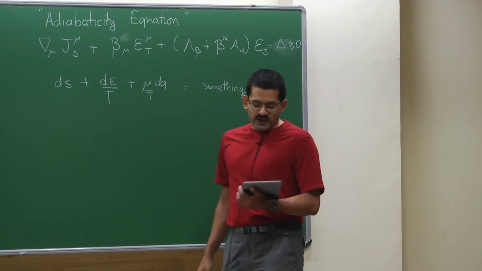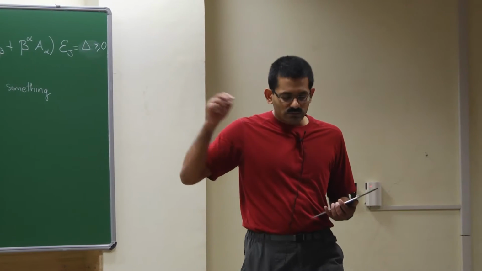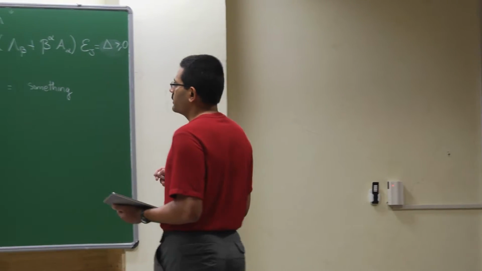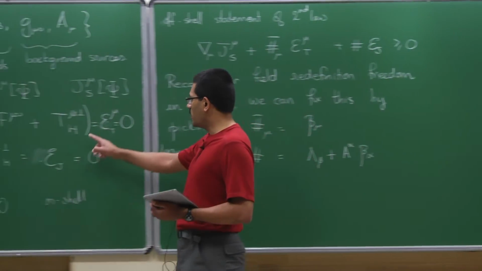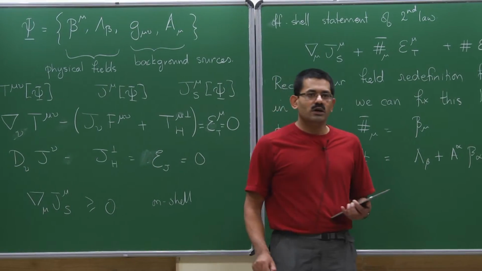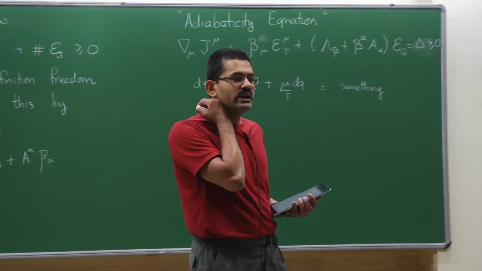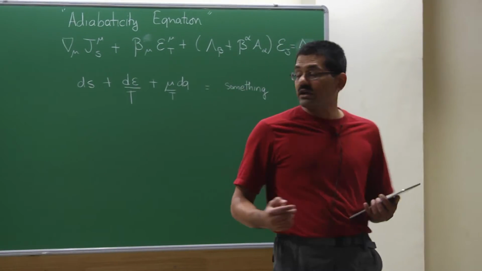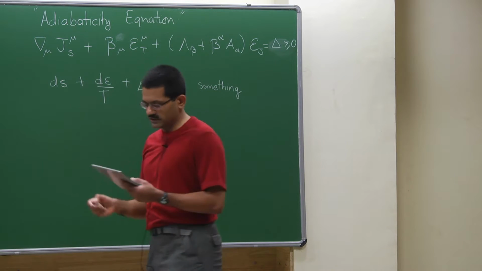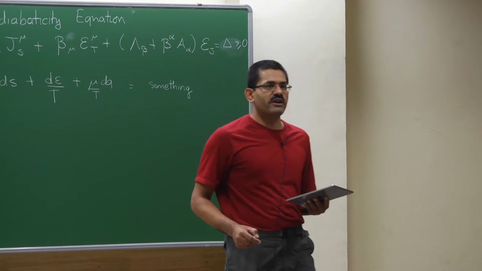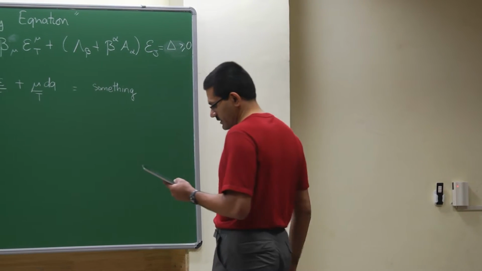So I should make some comments here. This equation was not invented by us. This was invented by Loganayagam for a slightly different problem. He was interested in studying how these anomaly terms contribute to transport, and he motivated this equation. But the argument I'm giving here is a modern variant of that argument, which says that the structures of hydrodynamics are all captured by this one adiabaticity equation.